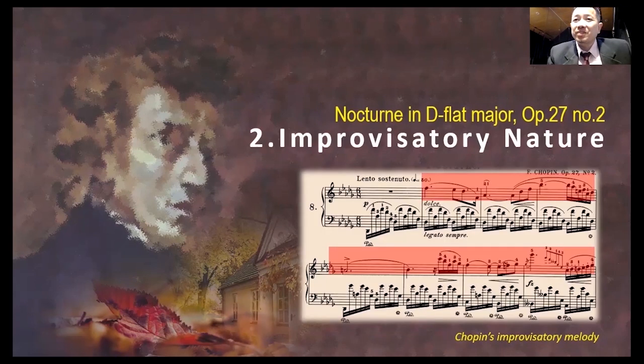Nocturne Opus 27, number 2, and as well with the other nocturnes, were inspired by the same genre by John Field. Many of his nocturnes are highly ornamented, and this one is a very good example. Look at the melody. I think a singer would not have a comfortable time singing this melody that leaps up and down freely. But how this melody passes through the delicate register colorations of the piano is amazing.